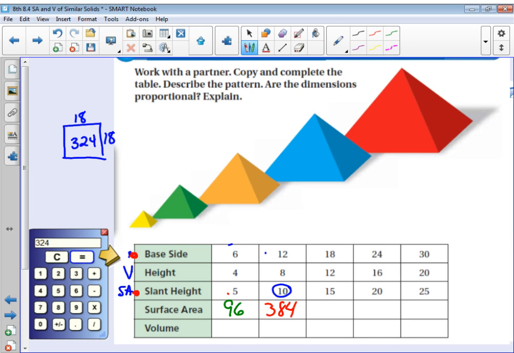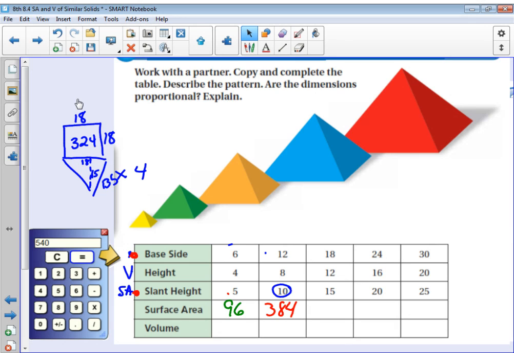Okay, so then I need the slant height. I have 4 of these triangles, right? So I'm just going to do this times 4. I have 4 of those coming off. I'm just not going to draw all of them. And my slant height was 15. So this is 18 by 15. Okay, so 18 times 15, and it's a triangle, so I have to divide by 2, gives me 135. So I'm going to take 135 times 4. Times 4 gives me 540.